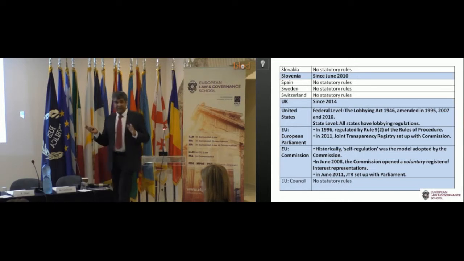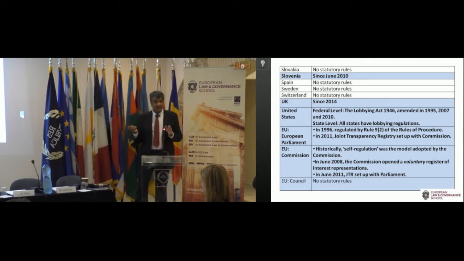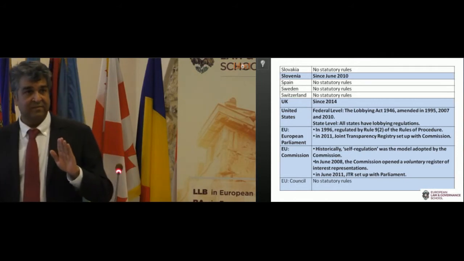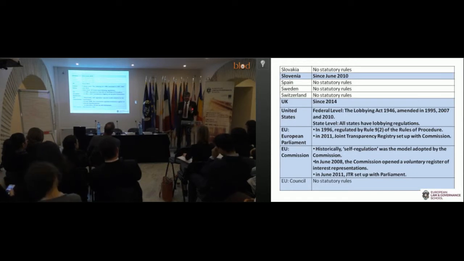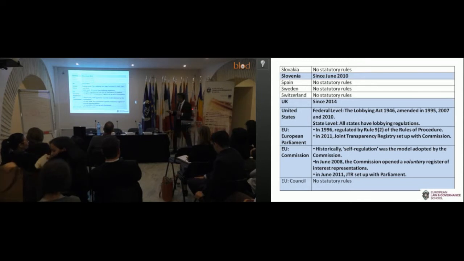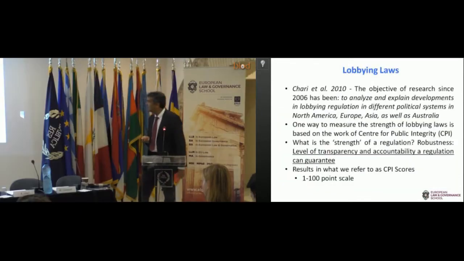The Council, which is the third main institution at the EU level, does not have rules. Even though individual governments in their states will have lobbying regulations, as we've seen here, the Council as an institution does not have rules surrounding it. Okay? It's an important omission, and I think that's raised a lot of question marks as to whether or not it should have been done like that.